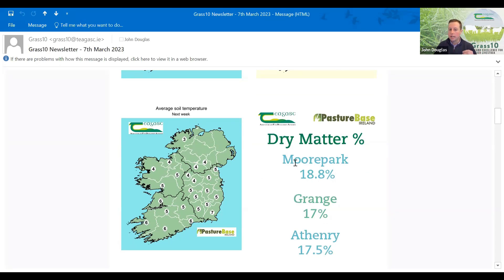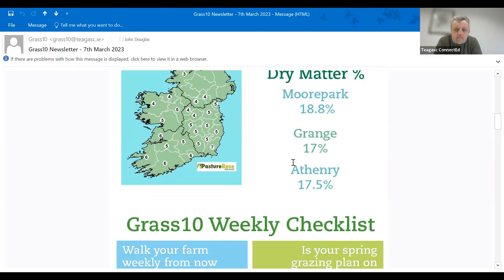It is a perfect opportunity for farms that are well ahead of target to actually slow down and let the farm cover hold where it is. The target should be to hold farm cover above 600 until early April, until you're starting that second rotation. To do that, you match growth with demand. If growth this week was 15 and you're stocked at two and a half, two and a half into 15 is six kilos — you feed six kilos of grass per cow and supplement the rest in.